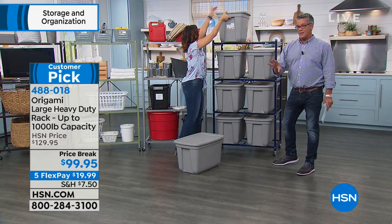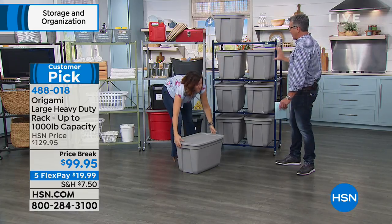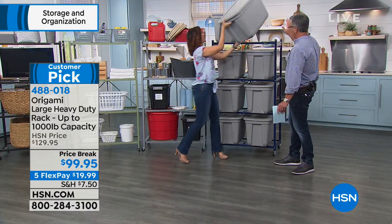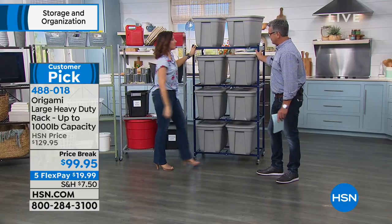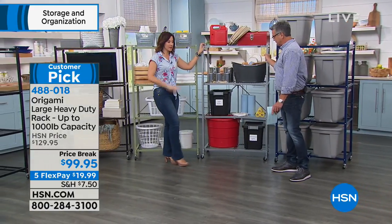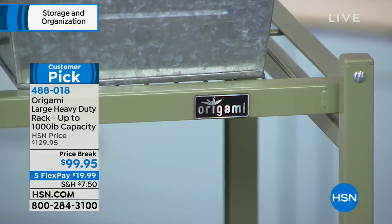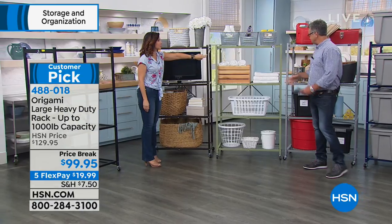They're fantastic. I think we should go through colors. While we're here, we'll kind of work our way back. So we got the navy. Love the navy. Then we also have the platinum here. It's going to go with everything. This is sage. And then we have the vintage bronze right here.